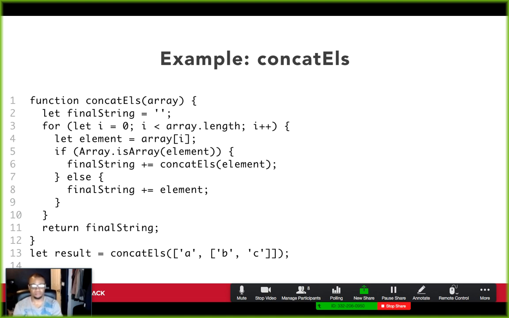In this case, this is almost a mirror of the previous problem we did with logs in array, except now rather than just printing it out, we actually want to keep track of it. And so in the same vein as before, the concat else function is still set up so that we are fed an array on line 1.